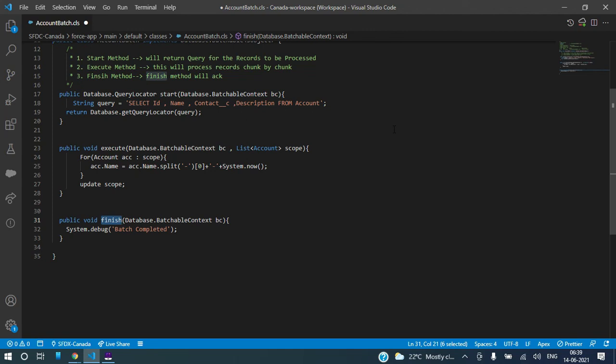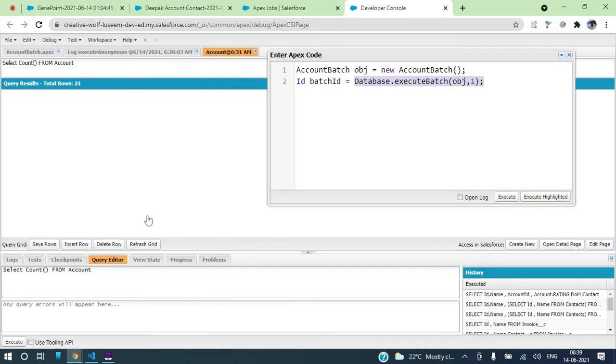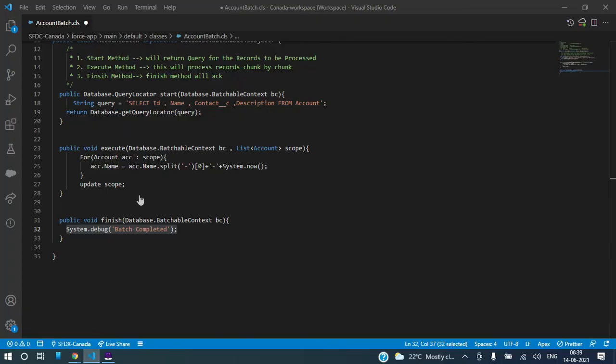Yes. That sequence, what happens? In every step, from the execute and finish method, you call the next class in the sequence using Database.executeBatch with a different class. As soon as the finish method comes, this method will be chained. But up to how many can you do? Up to 5 you can call. You can't call more than that. You can call up to 5 batches in the finish method. Clear?